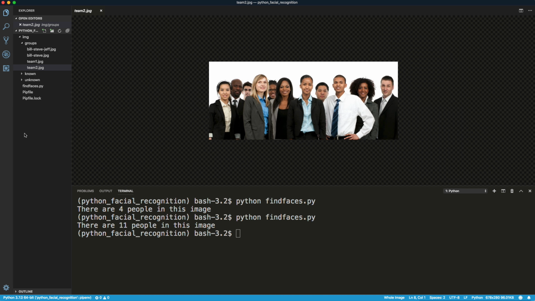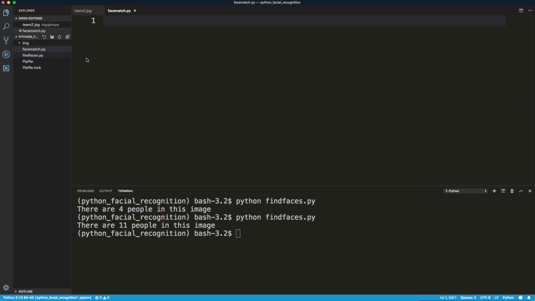Now I'm going to create another file in the root here, and let's call this facematch.py. So basically, I want to do what we were doing in the command line, where we were comparing images and seeing if that person is in that image. So let's again import face recognition, and I'm going to have an image.